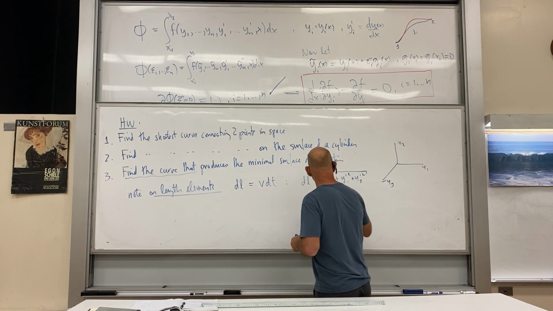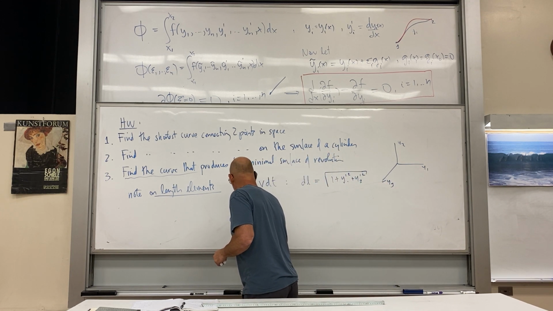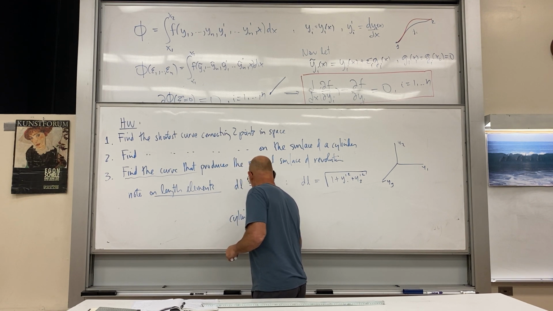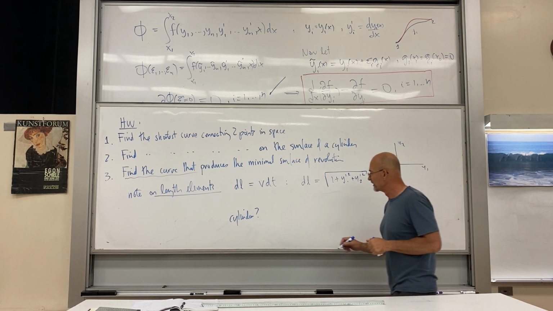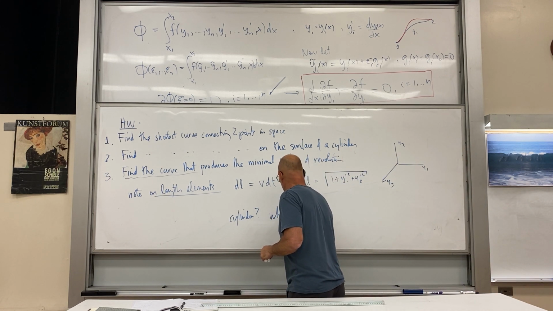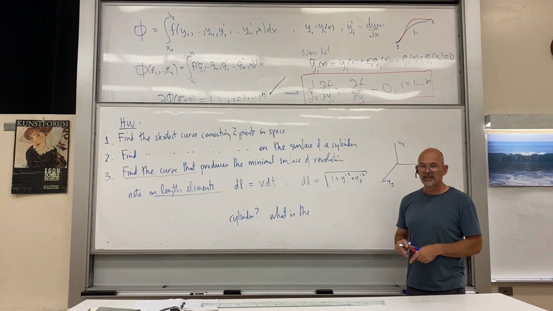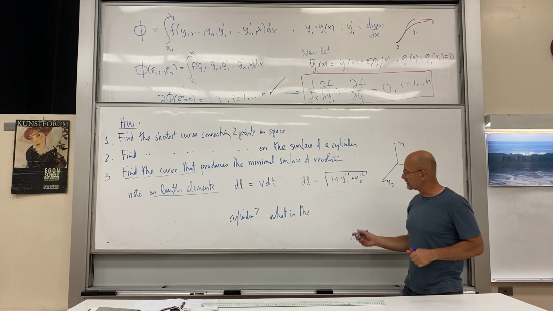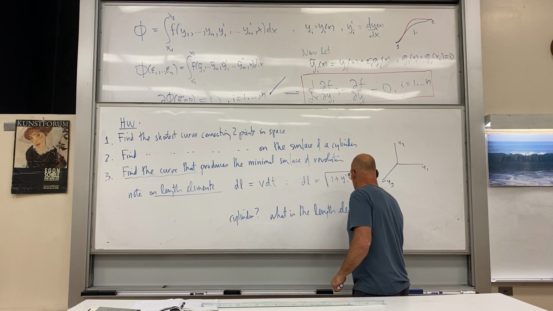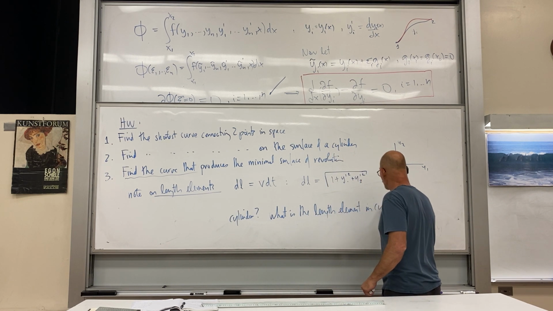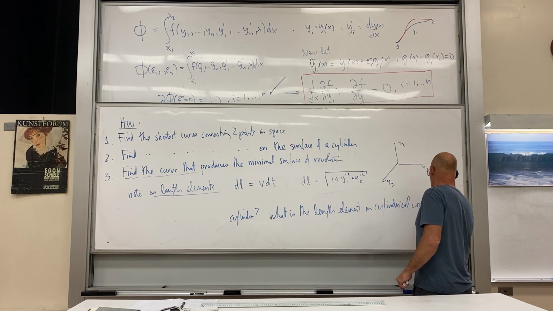So this is Cartesian, what about on the surface of a cylinder? Well, then you need the length element in cylindrical coordinates. So the choice of the proper coordinates is very important. That's one of the themes of the entire semester. So what is the length element in cylindrical coordinates? And once you have that, you're on your way.